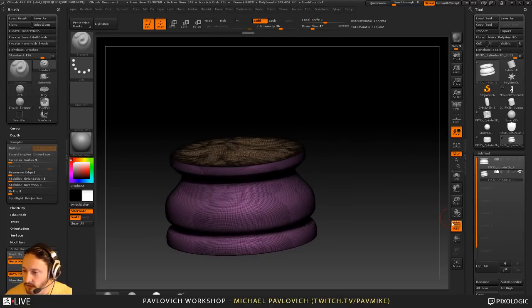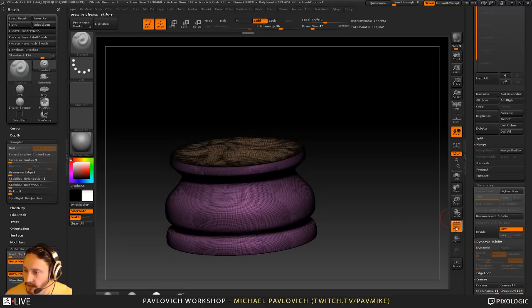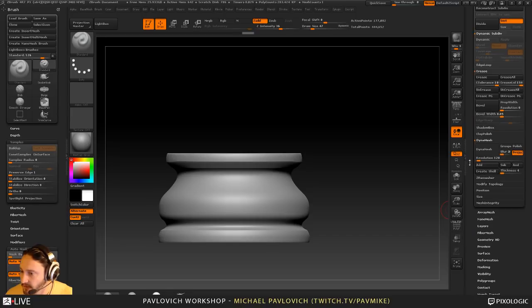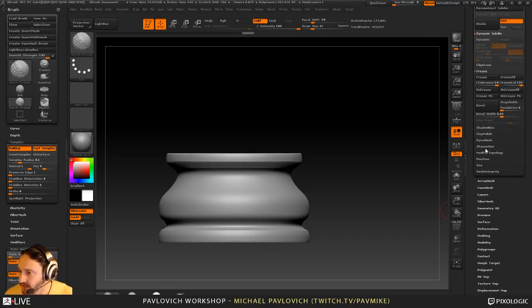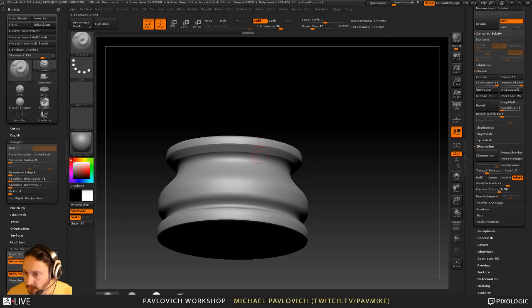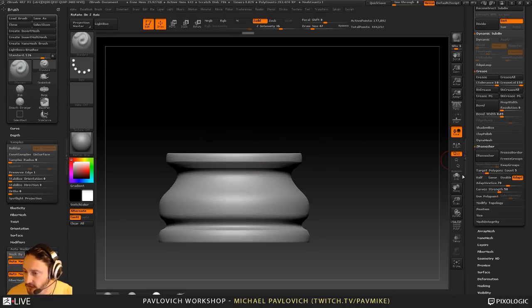So now what we can do on this thing is say, okay ZBrush, I sculpted this thing out, but I want something a little more ZModeler-y. So we can go down here to geometry, or as simplified, I should say. We'll go to ZRemesher here, and we'll say adaptive size down to 0, I think will be okay. The more you crank up adaptive size, the more it builds an edge loop where the surface changes.